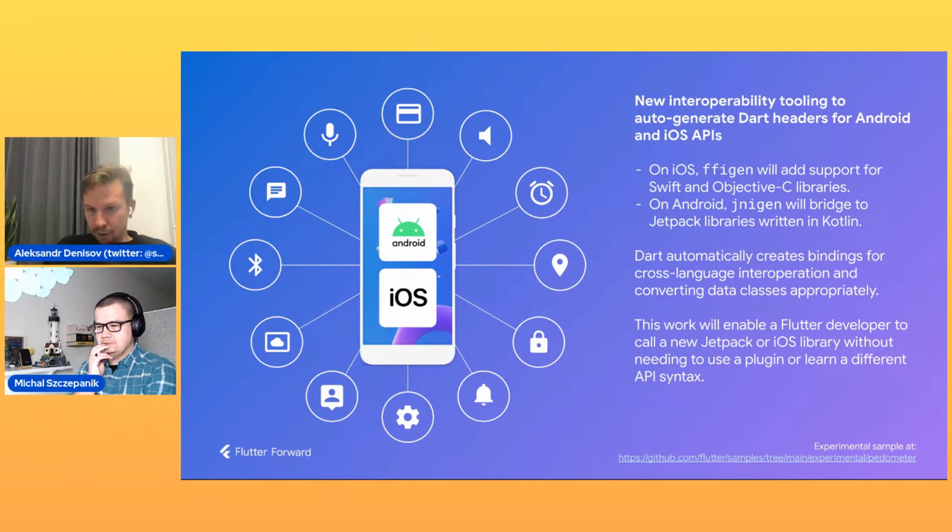But in the description, as you can see, you can generate an API to call Swift and Objective-C libraries and Android and Kotlin libraries directly using FFI channel and using ffigen and jnigen bridges, to call them directly without any channels. Channels are a nice thing, but from a performance point of view, they are asynchronous and not very fast. Serialization, deserialization, etc. After completely implementing this experimental feature, you will be able to call everything directly.